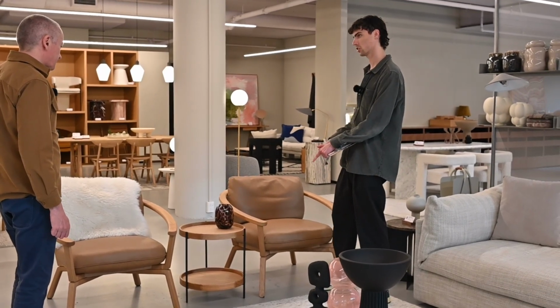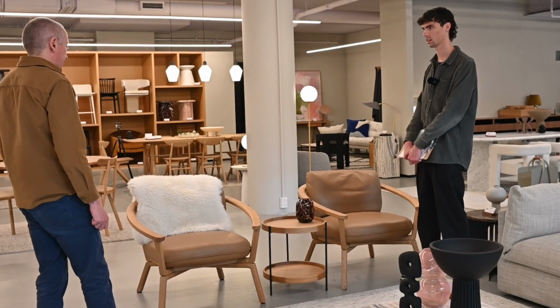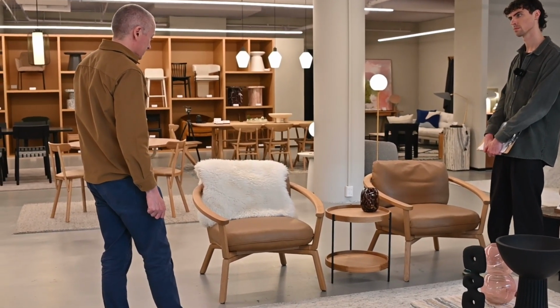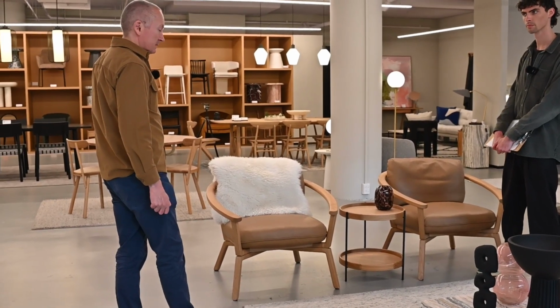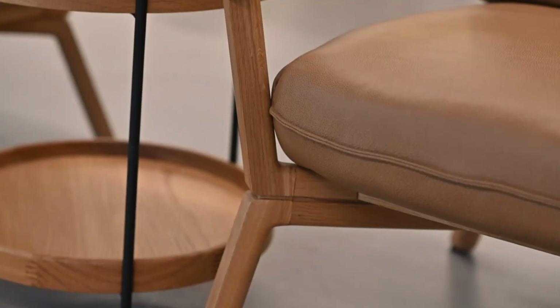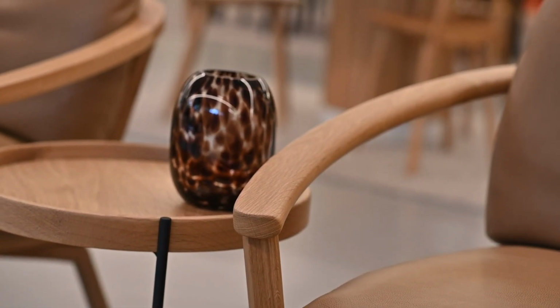And the lounge chairs as well. This has been a new addition for Trit in the last year or so. Yeah, this is a new product for us. This is Patrick Coca's design. If you want to call him local, given that he's from Sydney, local for your Sydney branch, maybe. The Sydney branch can call him a local designer.